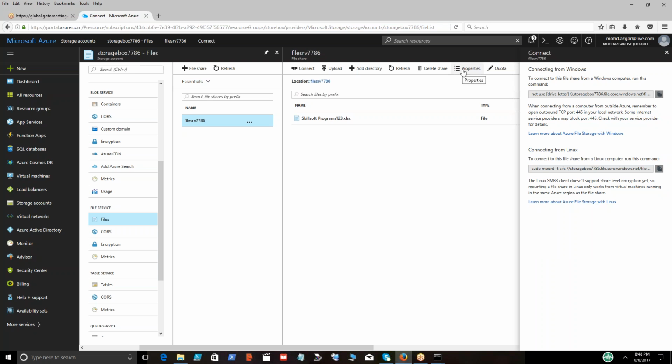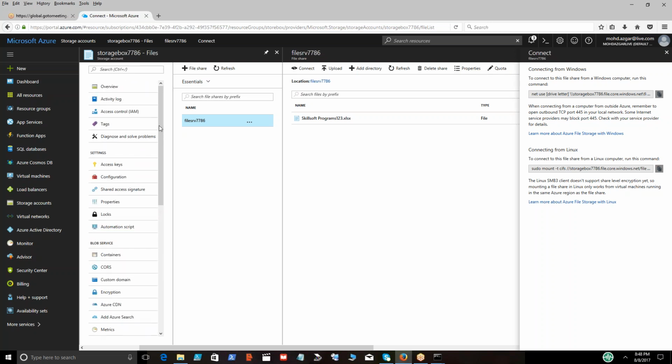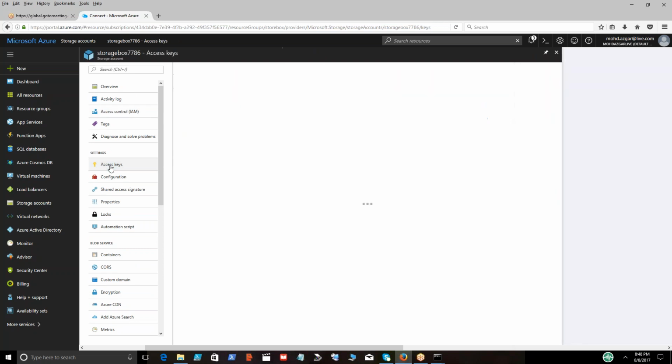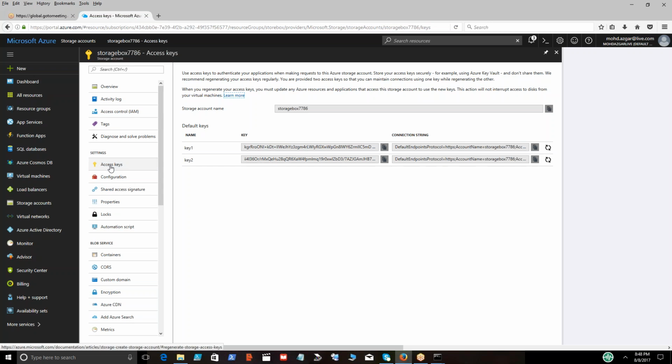We can't restrict, but we can definitely control that. A little bit of control is there. Can you please scroll up a little bit? And then you will see something called access keys. Click on it, and then you will see two access keys out there. Here are the two access keys, 1 and 2.